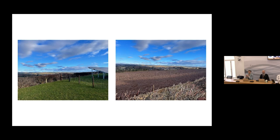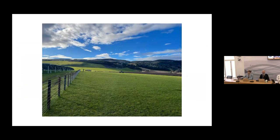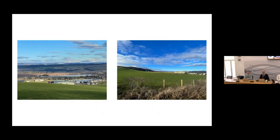Next photo, please. This image shows a view south from adjacent to the highest point in the application field. The first hill on the left is Kippen Hill, which is 170 metres tall, while in the centre beyond is Back Hill of Kippen at 360 metres. Next photos, please. The left-hand photo shows the view north from Kippenholm Farm back down over the applicant's factory. This illustrates how the site sits in a low part of the rolling topography as viewed from above Dunning.